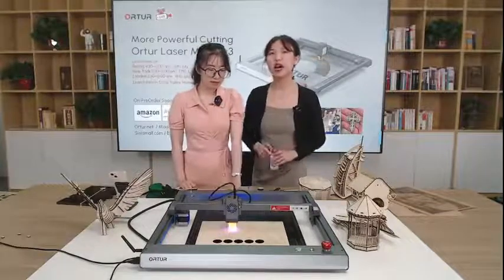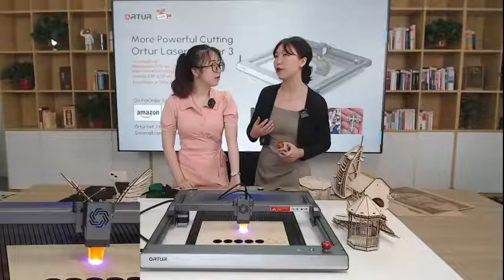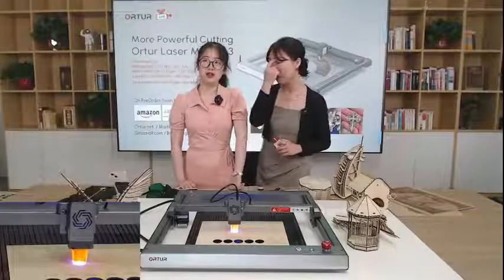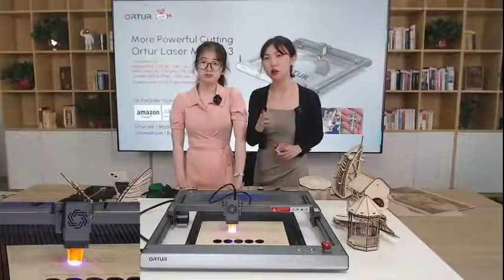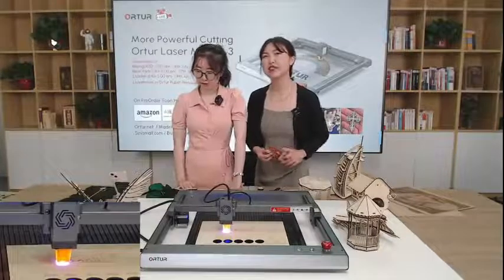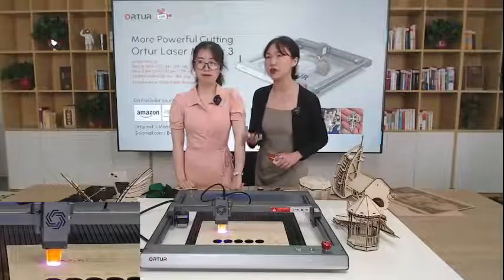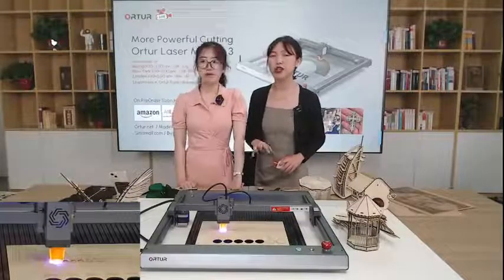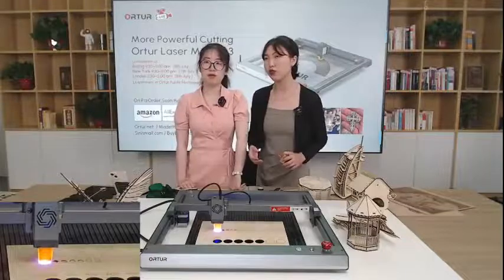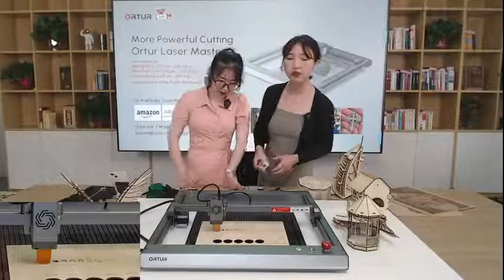And except for this, what other user-friendly design? We just mentioned before the smart phone application. Yes, and the web UI. Actually, for these two points, I want to say they are user-friendly also, because sometimes it's very hard for beginners or newbies to learn how to operate LightBurn or how to operate GRBL. But for this one, I saw Rich and Shank show me how to use the application to connect to this machine.